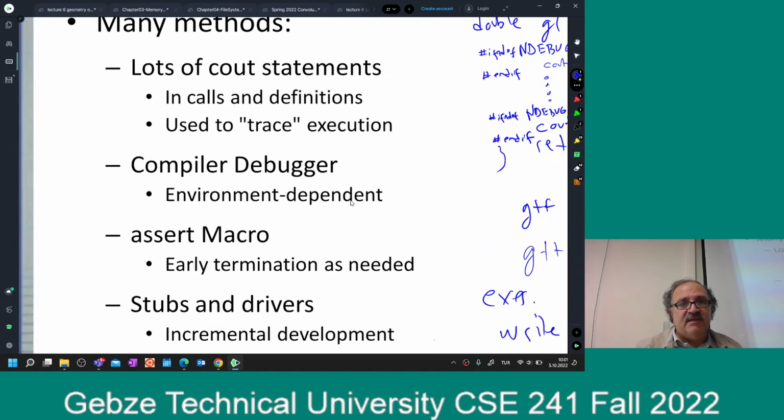This is what usually people do. They put lots of printfs everywhere, right? Lots of printfs. And that's a good idea. Beginning of the function to see if the parameters are received okay. End of the function to see if I am returning something correct. After I do the scanf, before the printf, and so on.